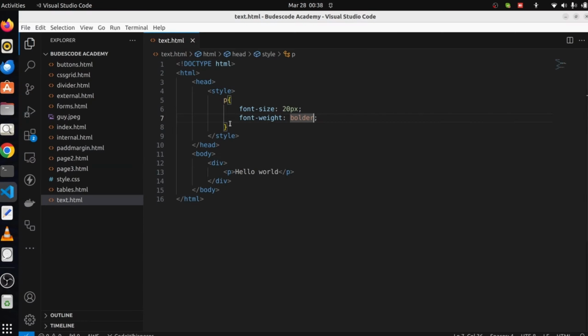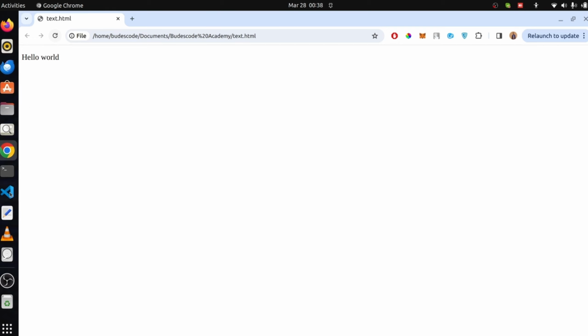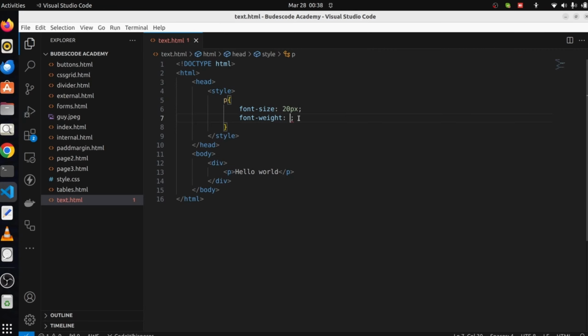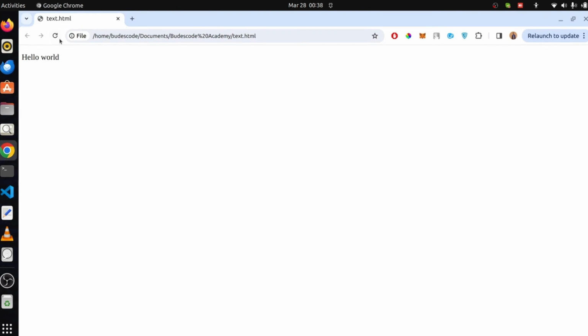Let's try different options as well. Let's try 500. The beauty of VS Code is that it also assists us in coding with different options. So that's it for font weight. It helps us define how thick a text is, right?